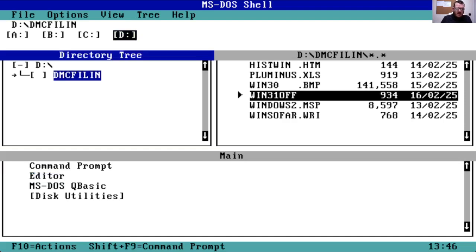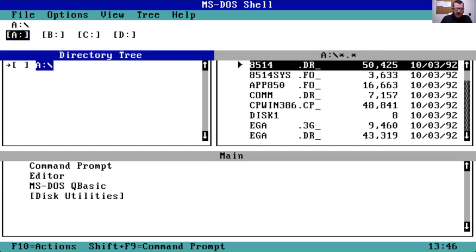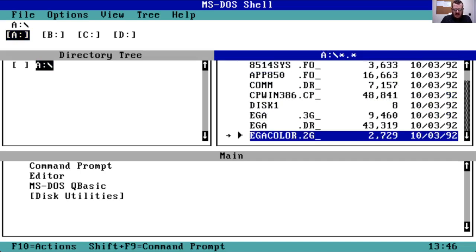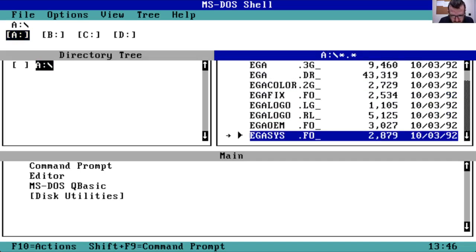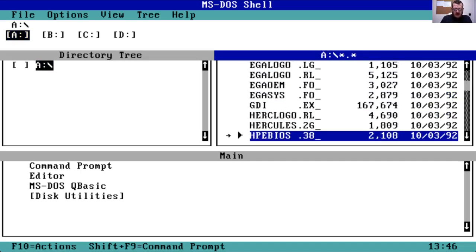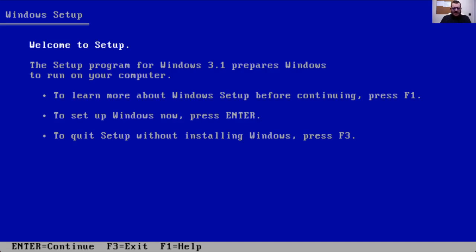So we're just looking at that. And now we'll go into the A drive and get started on the setup, which will be, if I can find it, all the way down there. Now it says the setup, and this is looking a bit different already. The wording on here is different, and we have 6 disks here as well.